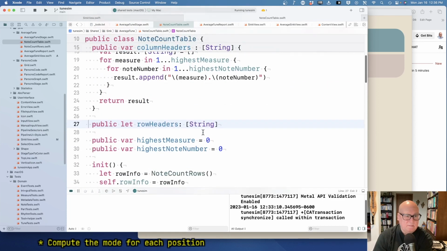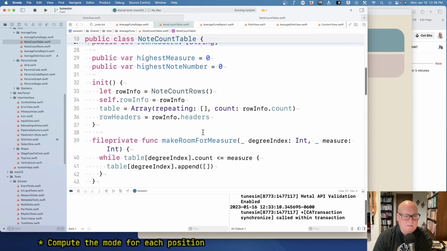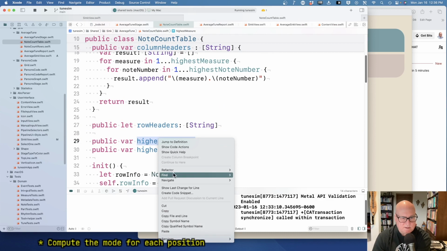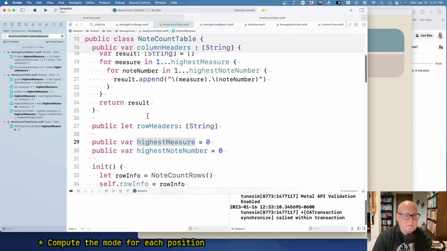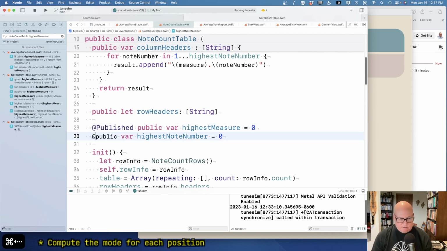Okay. Row headers equals info. Let's see who references this. I don't know if it needs to be public. Note count table. Okay. Well, then. It certainly changes, so it certainly affects the contents of the setup.